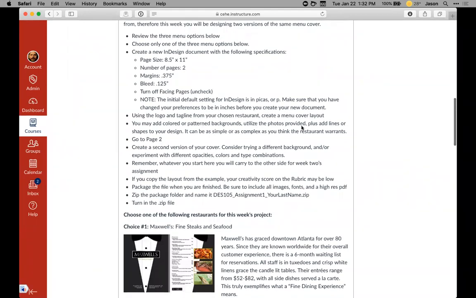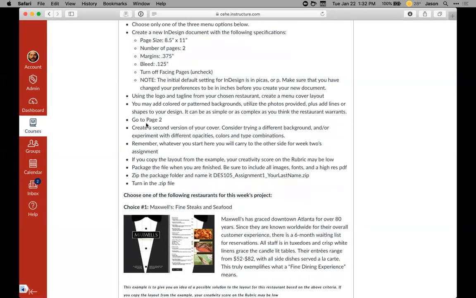You can utilize the photos that we provide for you, or you don't have to use the photos. We're going to talk about photos in a minute. You can add lines, you can add shapes. It can be as simple or as complicated as you think warrants, but it needs to look like a complete menu cover. So if you're going simple, make sure it looks purposefully simple, as a complete menu cover, not just unfinished.